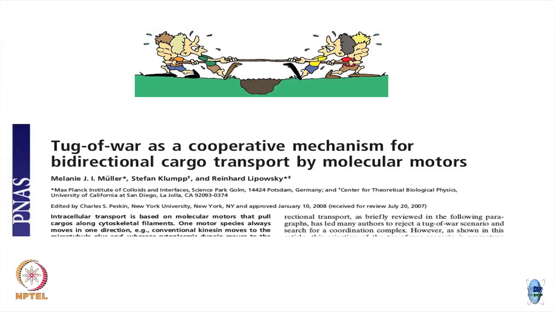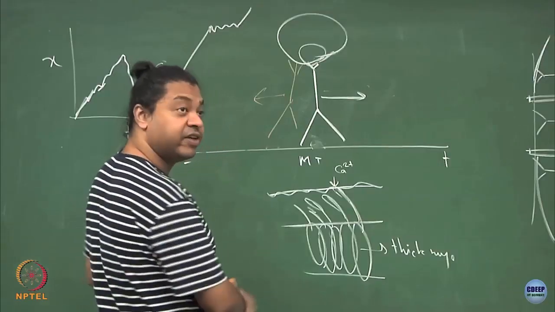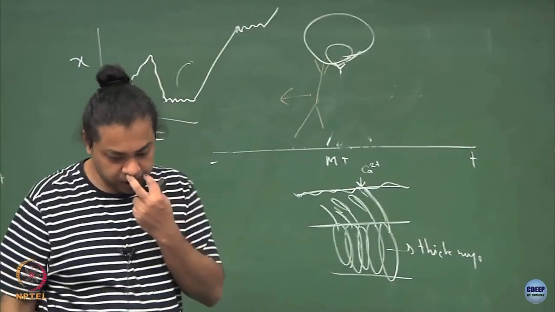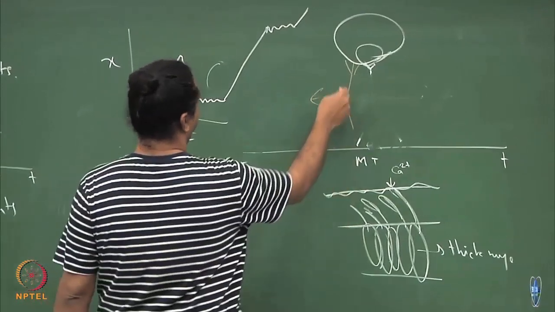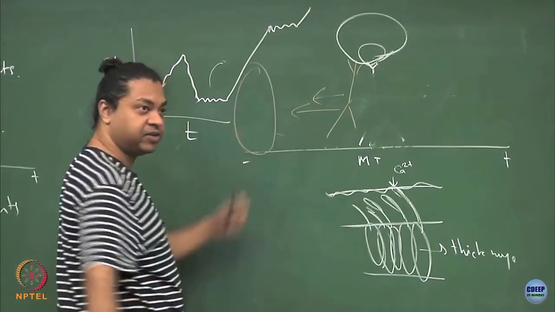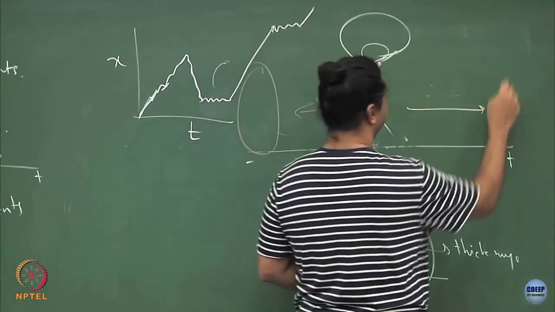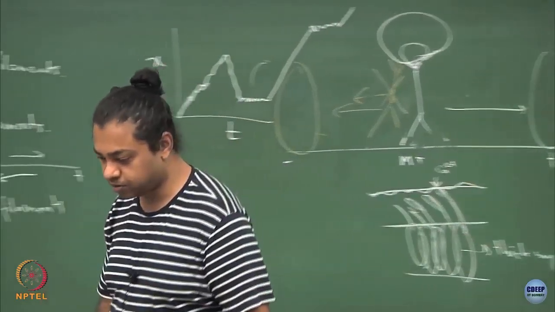This model is roughly 10–12 years old and has a lot of experimental support, but some experiments say it is not exactly right. For example, if I made all kinesins inactive, according to this tug-of-war model I should see all cargo has walked towards the minus end and everything is bunched up there. Similarly, if I inactivated dynein motors and only had kinesins, everything would walk towards the plus end.